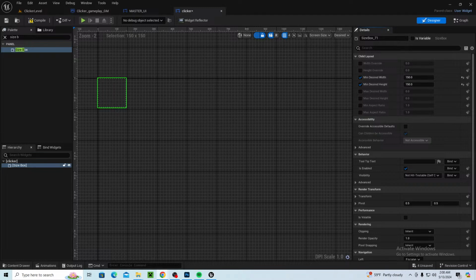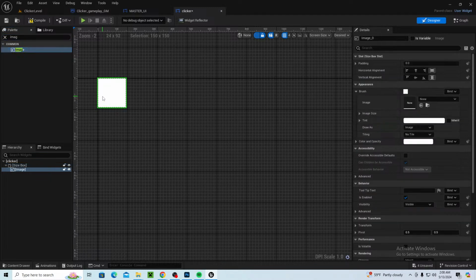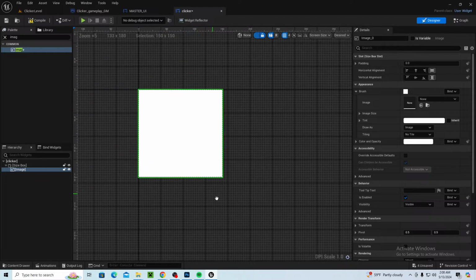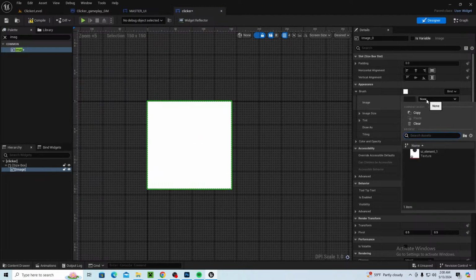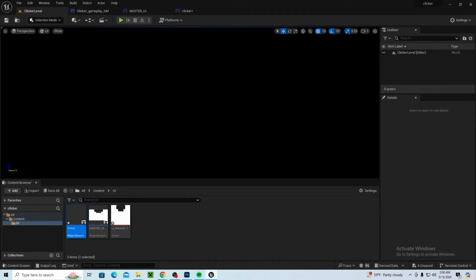And inside we can put border. And later on we can change it. I'm just gonna add the image in there. I don't feel like doing all the other stuff. It's gonna be, for example, just this cube for now, but later we're gonna change this. Okay, so he's doing something real quick. While he's doing that, we're gonna add in the actual elements. So I'm gonna go ahead and hold up. Actually, I just realized I did something. Hold up.